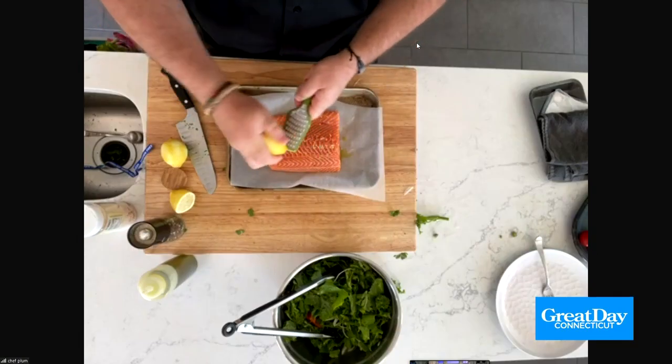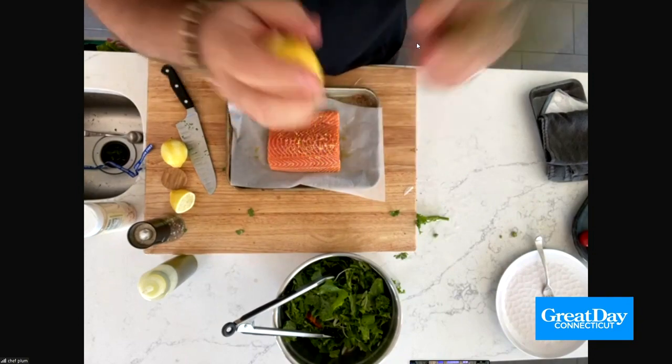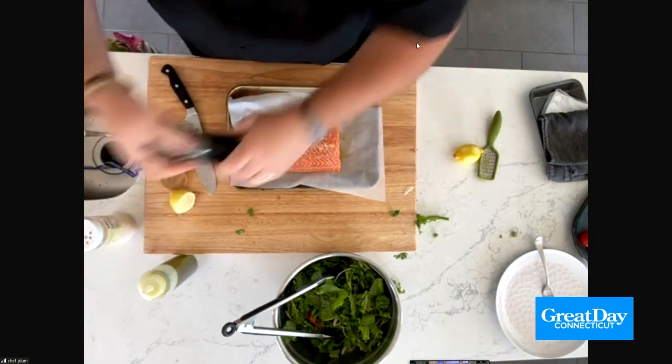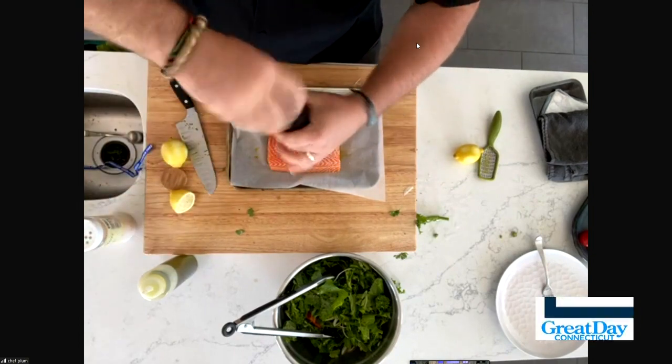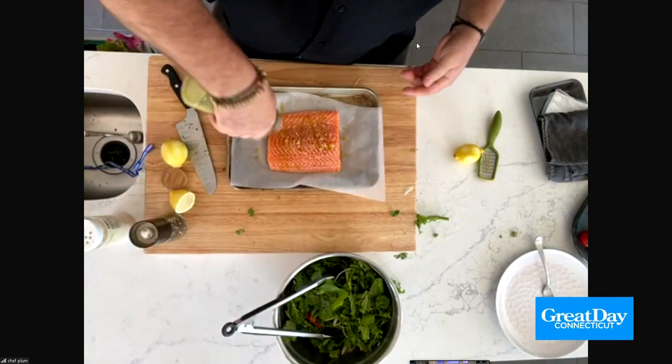And again, if you don't have a fun little zester like this, the box grater has this type of blade on it. Just look for it. Usually it's on the side. I'm going to give a little sprinkle of salt, a little pepper right on top, just like this. And then we'll give it a little olive oil. And we're already almost there.